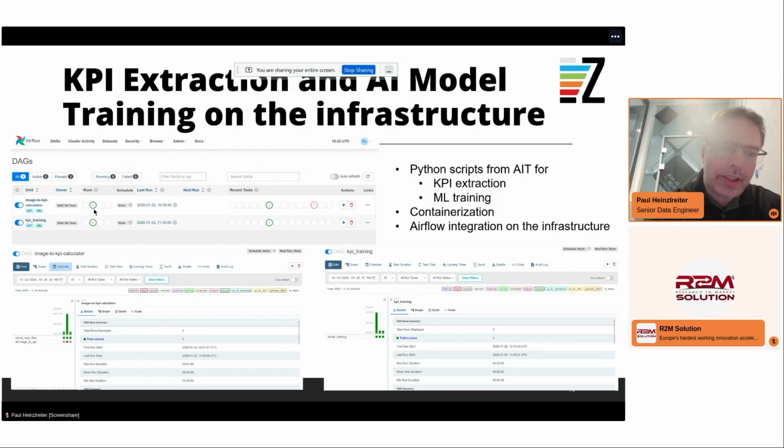Basically, you can imagine it that way: the sensors are producing data. This data is stored somewhere as files. And then the Airflow job is basically looking if there are some new files. If this is the case, the KPI extraction is triggered automatically. So you don't need to monitor it manually, and it also doesn't need to be triggered on a time schedule.